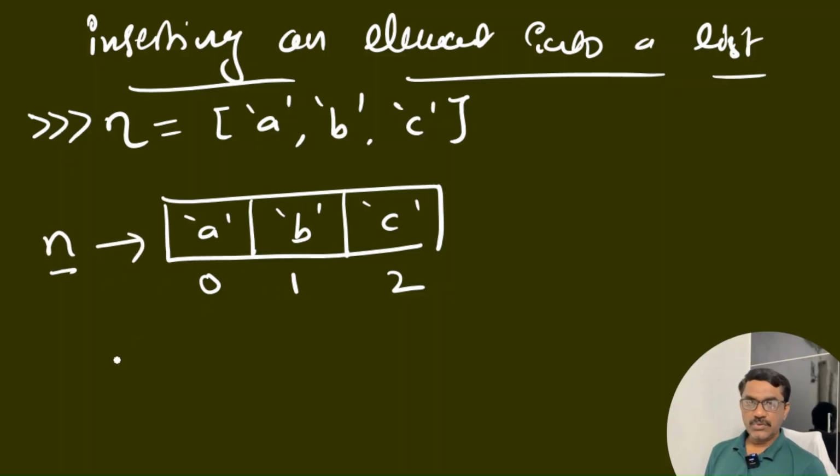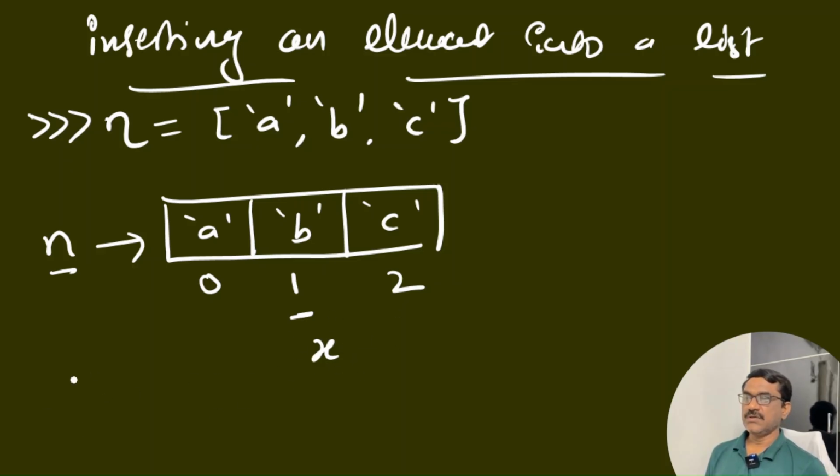Now, I want to insert a new alphabet string object at a particular position. Let us assume that I want to insert a new character at position 1. Already at 1, B is there, but at B we want to add some X. I want to add the string object to position 1. If you use only append, X is added at the end, after C, but append is not useful. In this case, we are using insert.